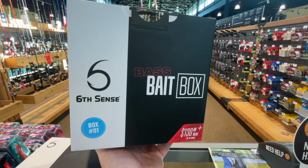Hey everybody, welcome back. So you guys know I love the fishing kits, the fishing bundles, stuff like that. And the reason for it is the value is usually greater than what you've spent, if that makes any sense. Actually, I think cost versus value is the better way to put it. And you've seen me do some with the Mr. Tackle Boxes, Rapala Bass Boom Box. At work the other day, we got a brand new one in from Sixth Sense.